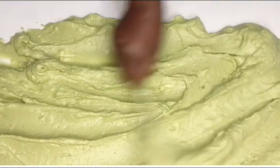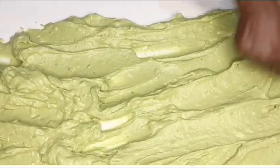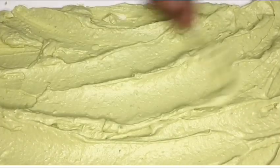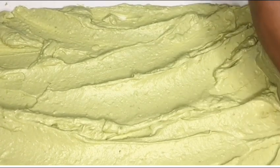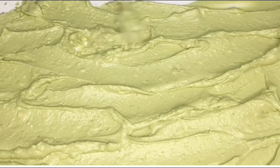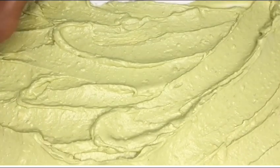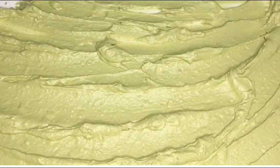So guys, you can see here how I am spreading my avocado puree. Okay, just go ahead and spread it out evenly. Yes, this is how you make the cold press. We call it cold press because no heat is involved. Another person says, I love your product. Thank you so much. Thank you for loving my product.